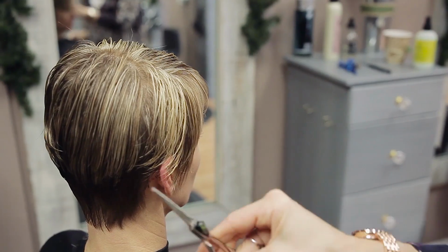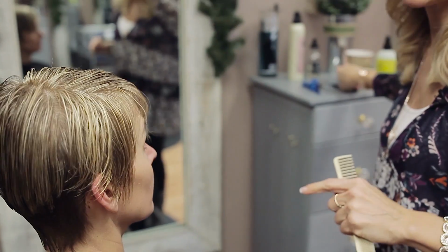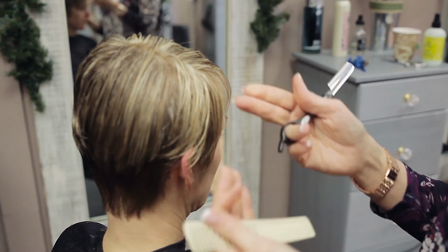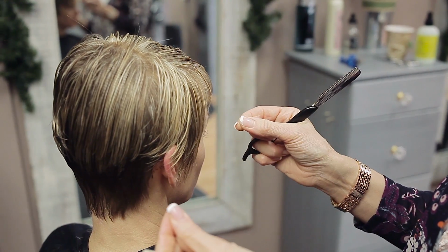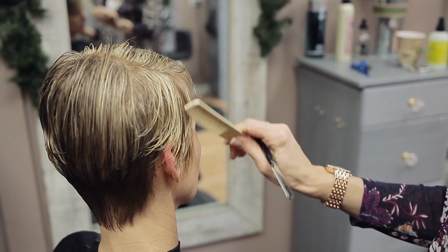And I am using a very good scissor. I pour a lot of money into my scissors. I think that scissors are like a knife. You want something sharp and efficient, and it's awesome for the hair because it will keep the hair nicer when you cut it with very good sharp scissors.